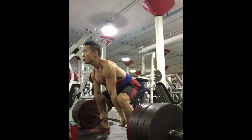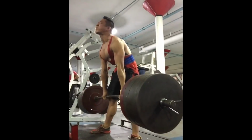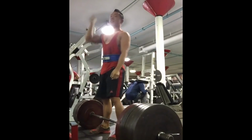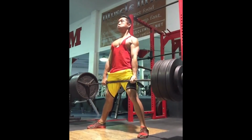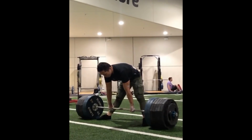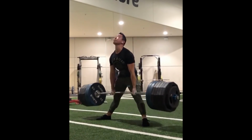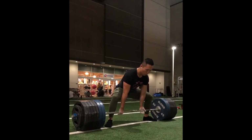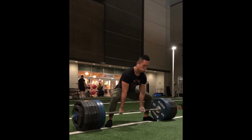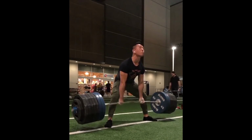If we look at his videos, what we see before is that he was very crouched. He was really sitting too low with the bar, trying to pull really aggressively off the floor. Now, when we look at him, his starting position is much smoother, much more consistent. He gets into a much more stable, leveraged position off the floor rather than just trying to pull with as much intensity as he possibly can.